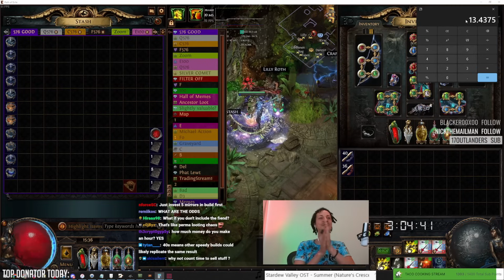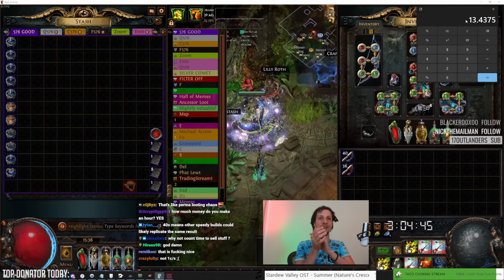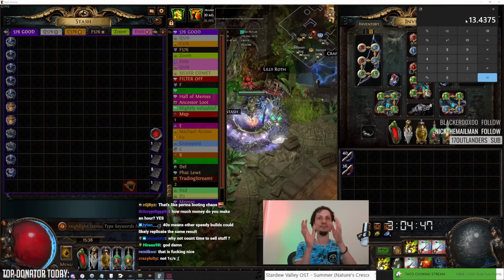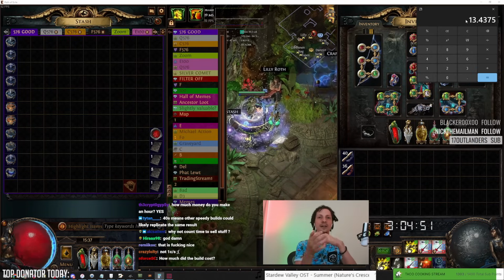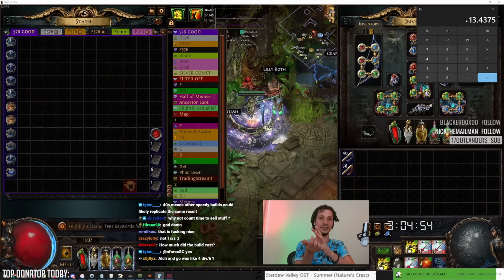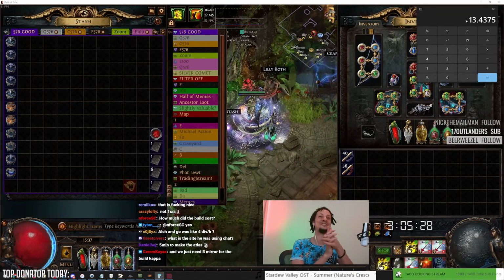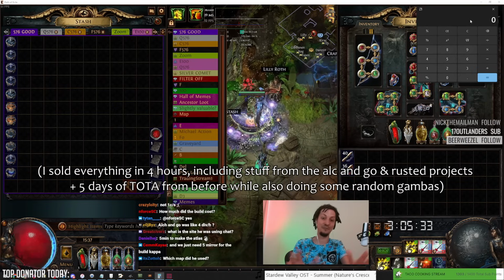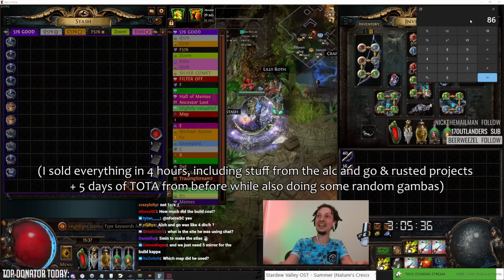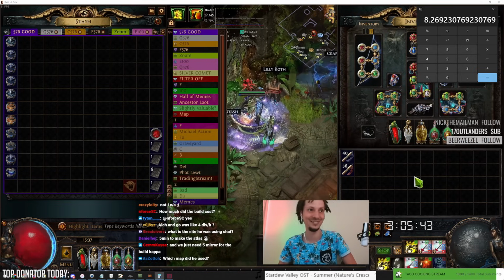Why not count time to sell stuff? Because we are always only counting the farming of the stuff. How I farm is I spend weeks farming and then I do a trading stream where I liquidate everything in a couple of hours. If you want to include trading time, then you can do those calculations for yourself. Even if it takes you like 4 hours to sell everything for some reason, and you didn't find a fiend, that's 10.4. You're still making 8 divines an hour.